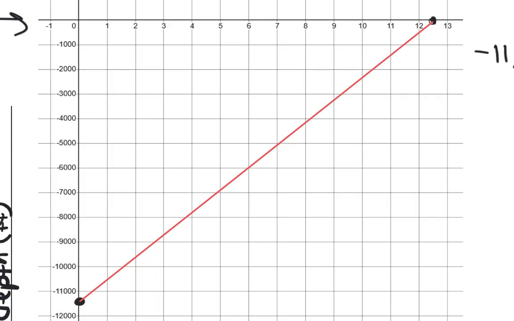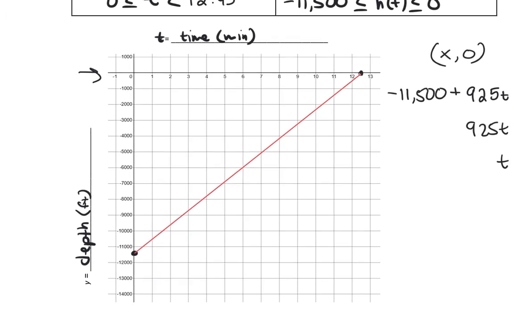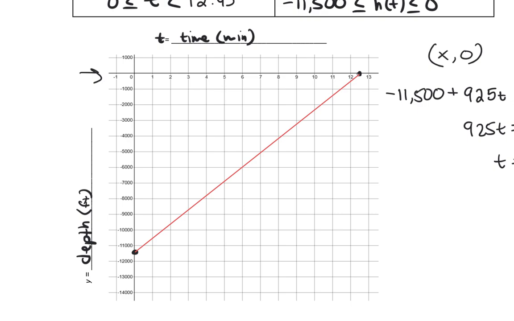And that's it. So one last quick thing, let's go ahead and pick a random point on this graph. Right there, it looks like I can read that. It's at a lattice point. So what is that point saying? That point is saying after 6 minutes, the submarine has risen to negative 6,000 feet below the surface of the ocean. So that's kind of interesting, right? That's how you would interpret these points. After 6 minutes have passed, you have risen to 6,000 feet below the surface of the ocean. Yay.